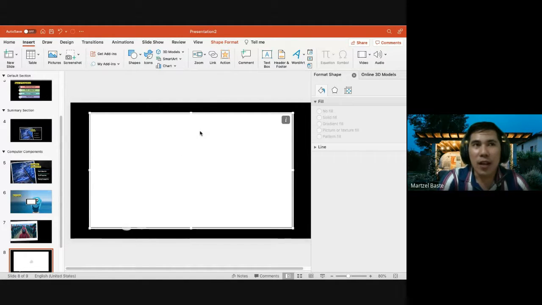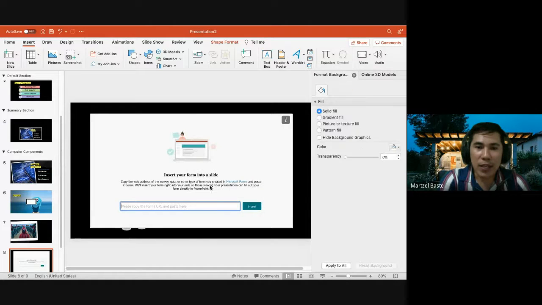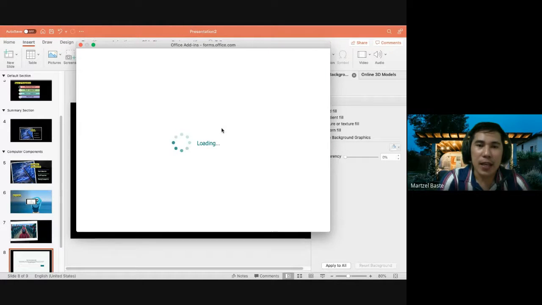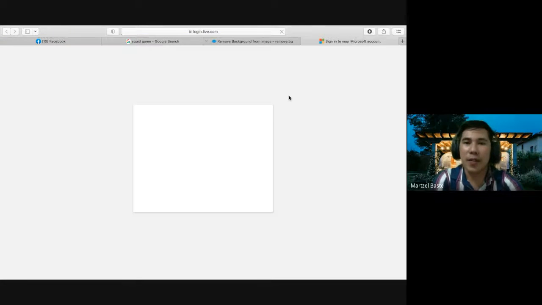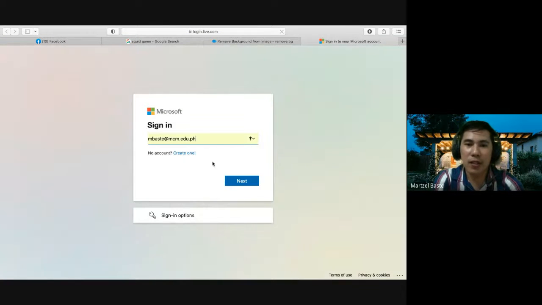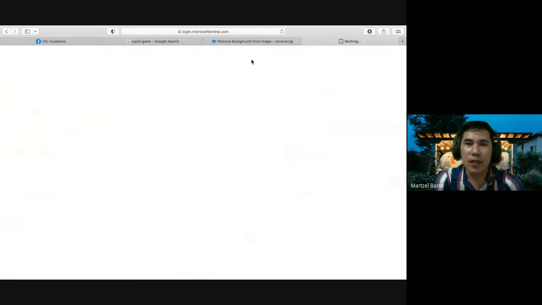This is the good thing if your application is synchronized, because you can go directly to your Microsoft Forms and log in to your account. Once we can log in, let's say we log in with our account.